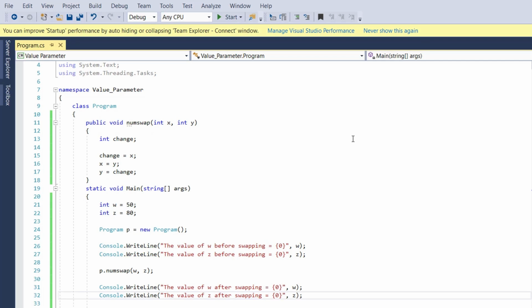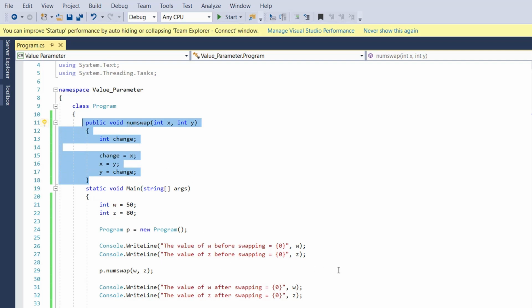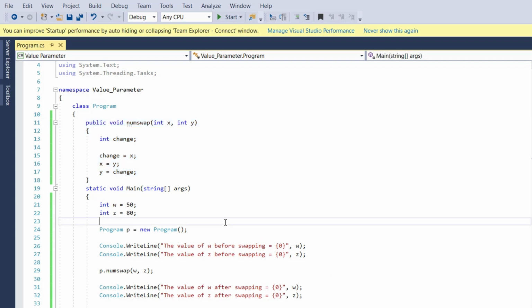This is pass by value. We're going to see the outputs, and we're still going to use the same method right here in the next video lecture, and we'll be able to see how this works. So this is all about passing parameters by value in C#. Go ahead and put this down, and join me in the next video lecture, where we make this able to swap.